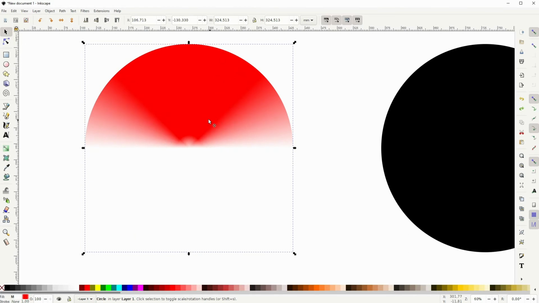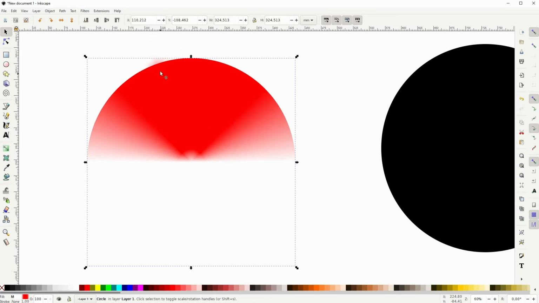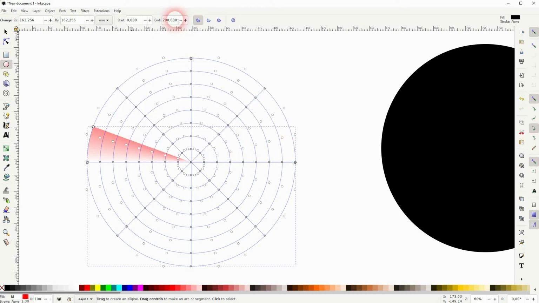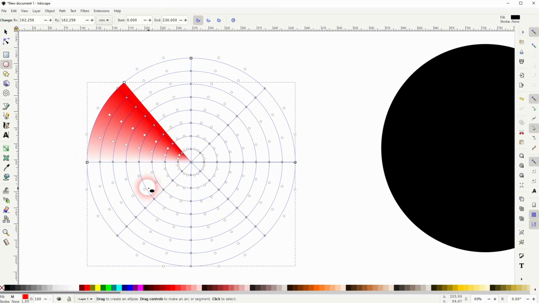Now we'll have to create this typical piece of the pie. And we'll use the ellipse tool once more. So the circle is active. And then you will find in the top the start and end point, it's in degrees, so 0 to 360. Just pick something that you need. And you can go from both ends to make, for example, the end a little bit sharper. So right now, the gradient feathers out a lot. And if I go to 200, the edge is much sharper. So pick what you want to have.